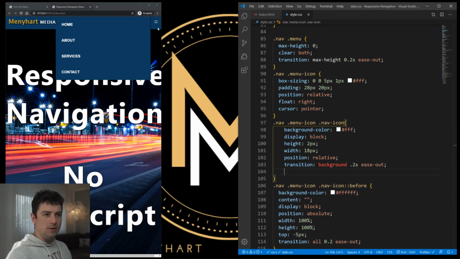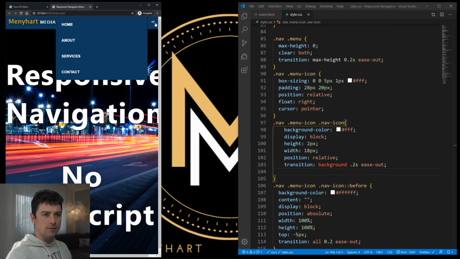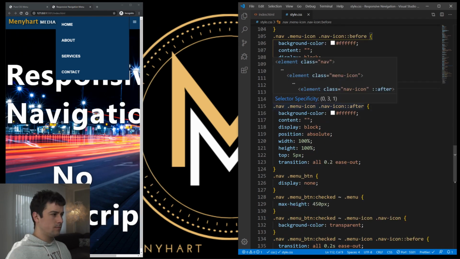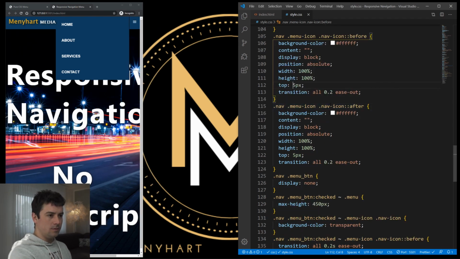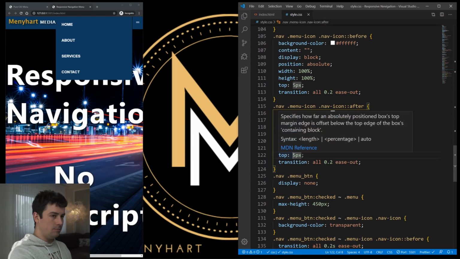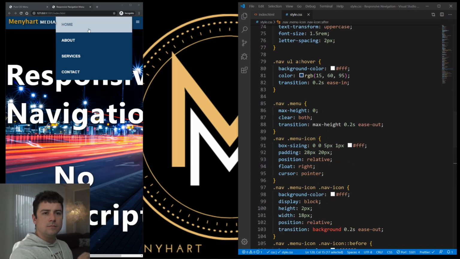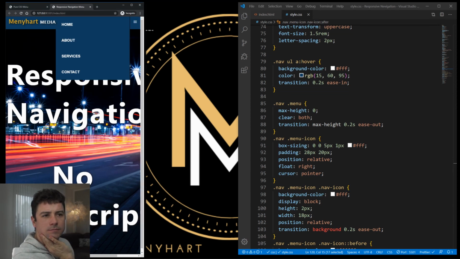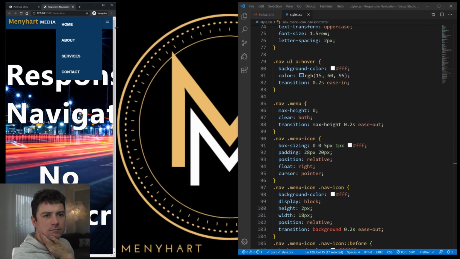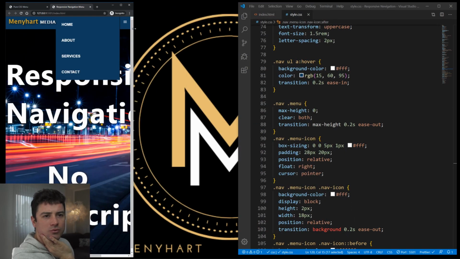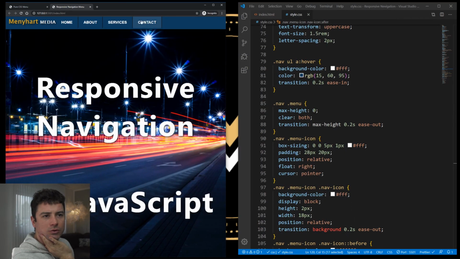And now we can see our menu button right here. So the before should be plus and this should be minus 5 pixel. There's something wrong because this isn't hiding. Houston, I made a boo-boo.